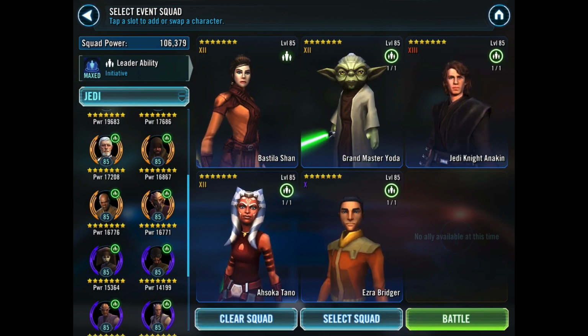And some people don't recommend investing in Bastila. I wouldn't necessarily take her up to relics as one of the first characters you relic, but I do think she's worth investing in. I do think it's worth spending a Zeta on her leadership ability for that extra protection. She is a really, really good Jedi leader, especially in the early parts of the game.